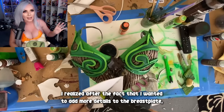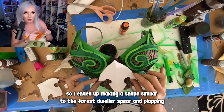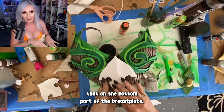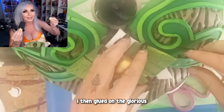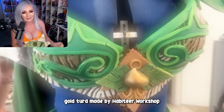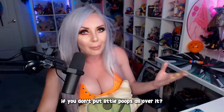I realized after the fact that I wanted to add more details to the breastplate, so I ended up making a shape similar to the Forest Dweller's spear and plopping that on the bottom part of the breastplate. I then glued on the glorious gold turd made by Habiteer Workshop. Because how's it gonna be a Korok cosplay if you don't put a little poops all over it?